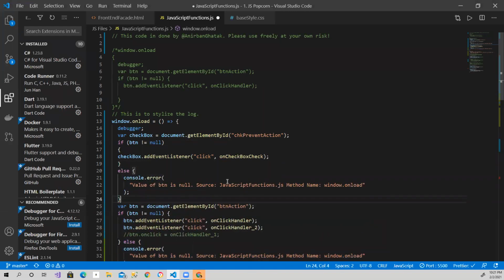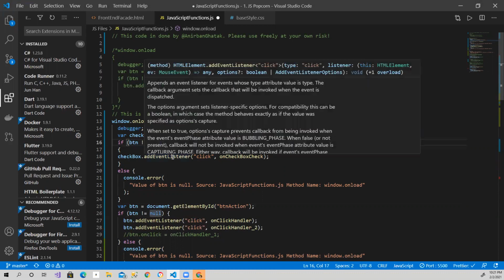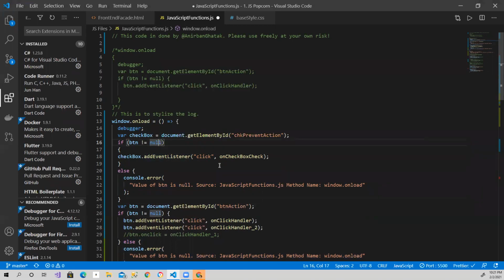Because they will be completely clueless looking for what the heck happened, because you are not even throwing an error, you're just ingesting the error, right? And you're just skipping, because if it is null, then you're not doing anything and the system doesn't throw any error. And somebody will be expecting this click to happen. He'll be completely clueless about what is going wrong.